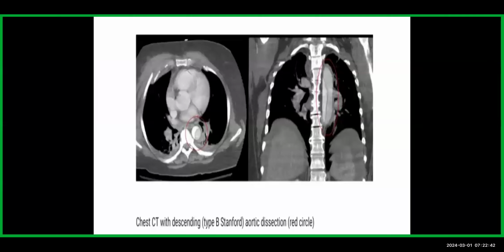And this is a typical chest CT showing a descending aortic dissection. So you're having the tear at the level of the aorta. This is at various views. I think the first one is the transverse view. You should look at the area that is circled in red, which shows the descending aorta that's dissected, and this is a vertical view that's trying to give us a better view of the dissected aorta in the thoracic region.